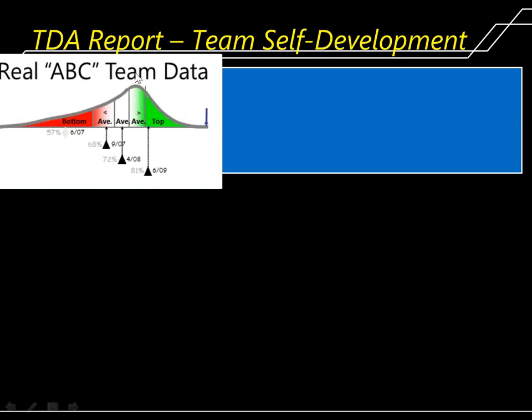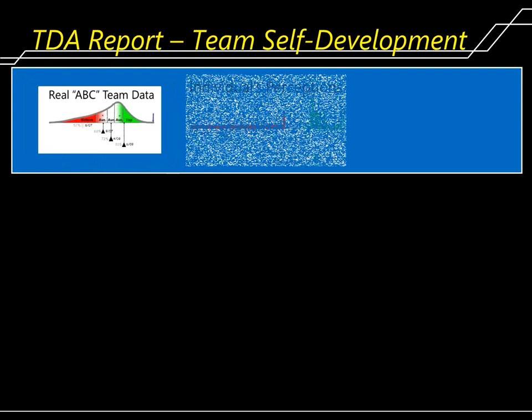Statistically, here's real team data. I call it ABC. We don't tell you the real team. They started out here, and they went here, here, and here. Over about a 2-year period, this is very typical. If people want to do this over 2 years, you'll get this kind of advancement. Now, people sometimes say to me, well, Charlie, you're saying it takes 2 years? That's not very fast. I'm telling you, to change behavioral habits, I think it's really, really fast. Every team that wants to, with a dedicated leader, has the possibility, or the probability, for this.